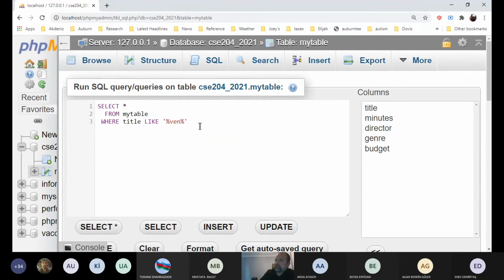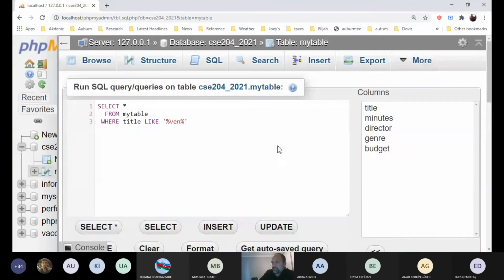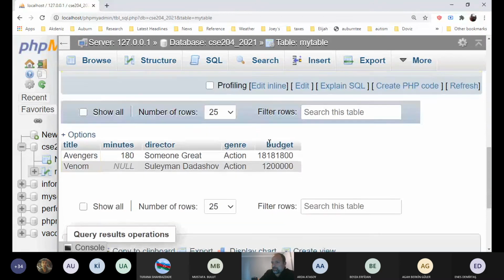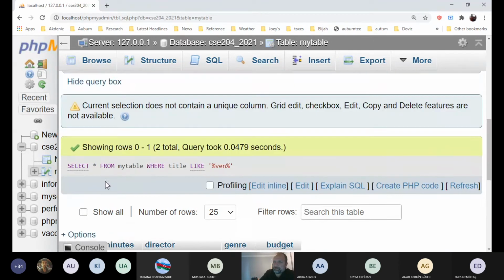Okay. I want where the title like Ven. Now notice we got both Avengers and Venom. Okay, right? We would expect that because Ven shows up here, Ven shows up here.